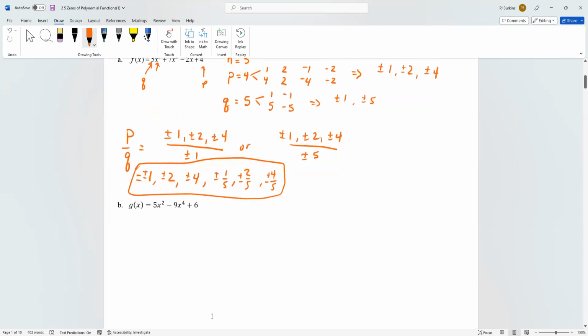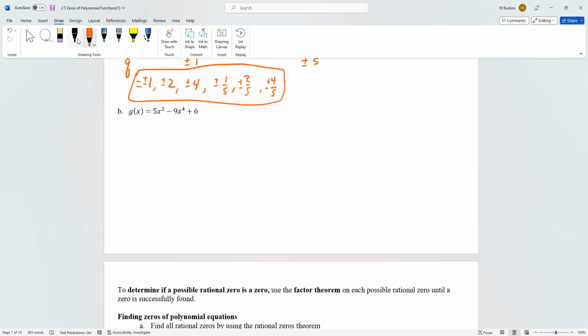All right, let's take a look at another example. So here, just be careful. Notice that the leading coefficient here is actually -9. Just because it's written second doesn't mean it's the leading coefficient. So maybe you might want to rewrite this first, putting it in descending order. Okay, so this is our P. I'm sorry, that's our Q. That's our Q. It's the leading coefficient, and then P is the constant.